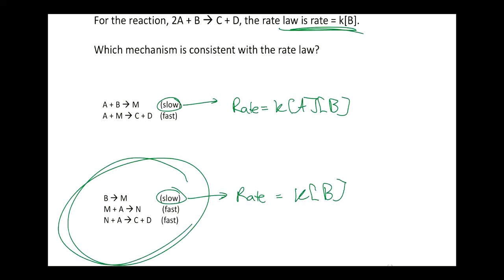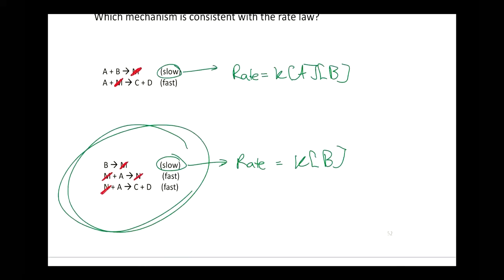All right. But both of these, if you check your work and cancel out your stuff to get the overall reaction, both of them add up to the overall reaction, but only one of the mechanisms is right because it has to be consistent with the rate law. The first one, M cancels out, so you get 2A plus B gives you C and D. But in the second one, M cancels, and I think N cancels, so you get B plus 2A gives you C and D. Both of them add up to the overall, but only one of them matches the mechanism and the rate law that was given. Okay, so yes, there we go.